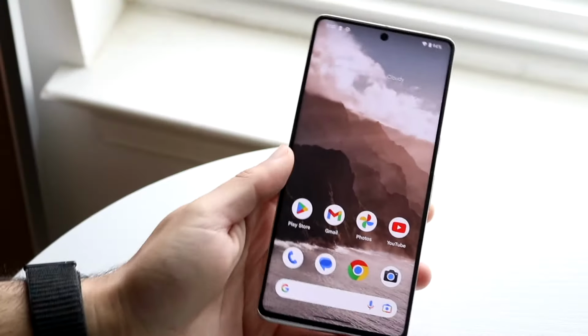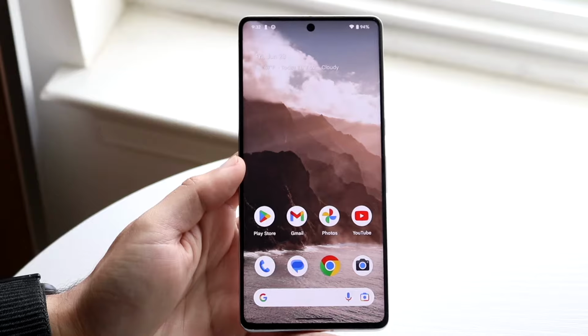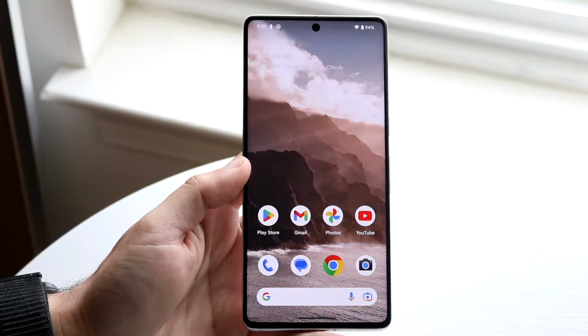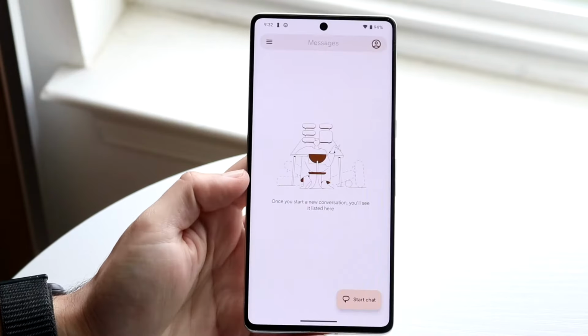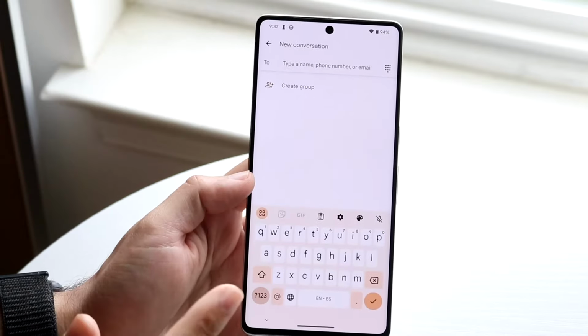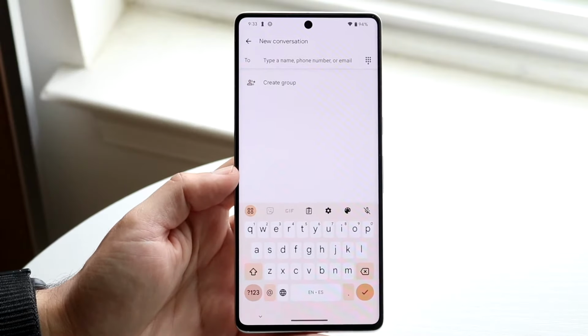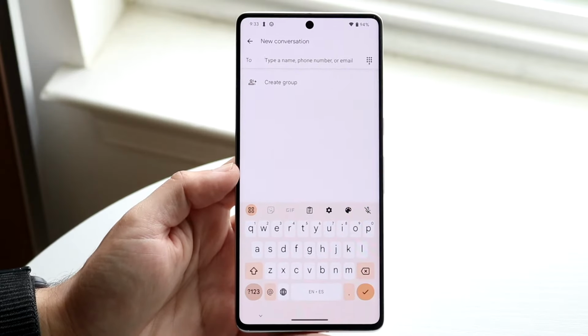So you might be running into an issue where for some reason your Android keyboard letters are not typing on your specific Android phone. Now, this is a very, very common issue. So the first thing you're going to want to do is make sure that the keyboard itself and the input are not glitching, because that can happen for a lot of different reasons.